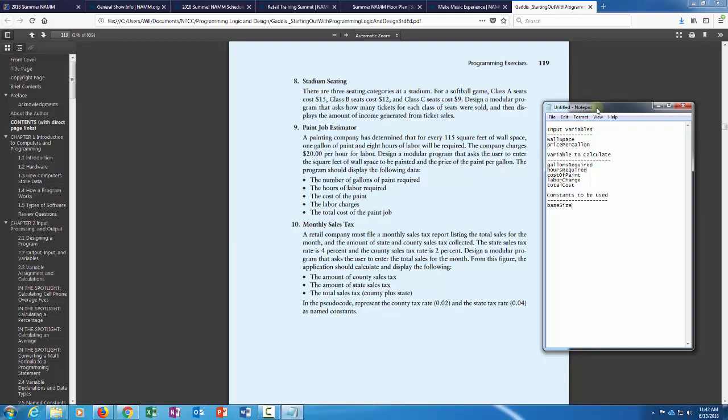Base size. That's probably not a very good variable name, but let's go with that. And then the company charges $20 per hour for labor. So labor rate maybe 20. Okay, so those are some notes.